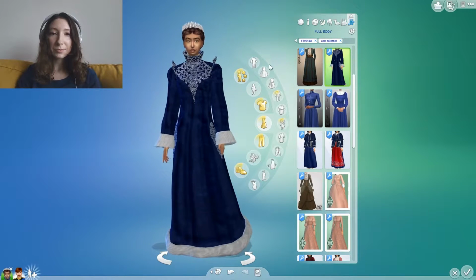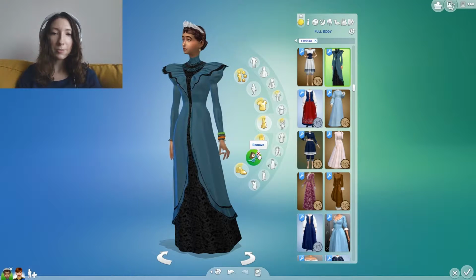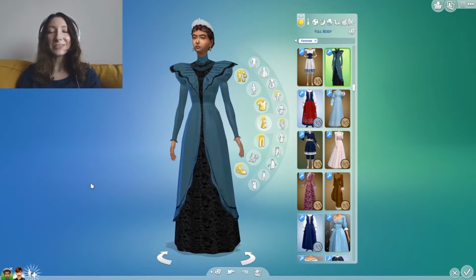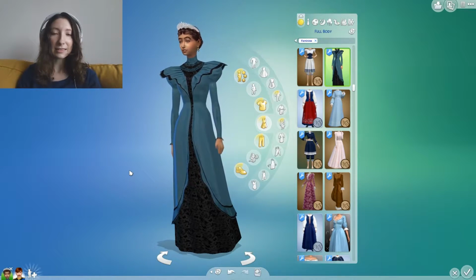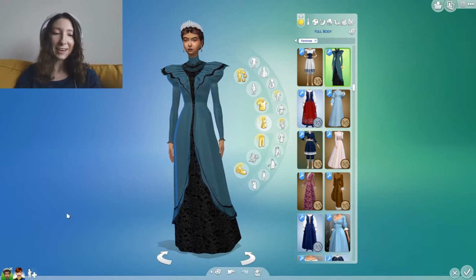Yeah, so everything is kind of blue for them. My god, I tried so hard to get rid of all this stuff. I just wanted to make everything kind of color coordinated in case we decide to add in some more kingdoms later on, but yeah, we'll see how that goes.